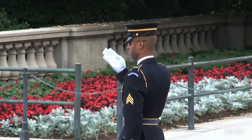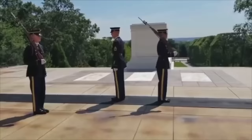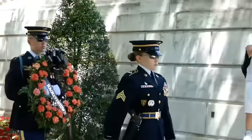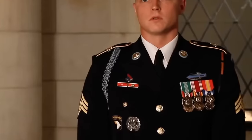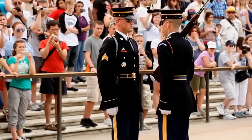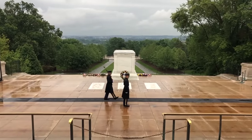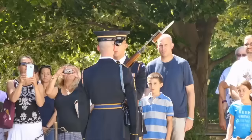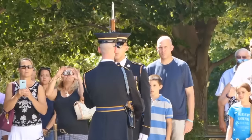It's evident that the tomb and its perceived sacred nature are the most important things for the Tomb Guard. The Tomb Guard Identification Badge is the only U.S. military badge that can be revoked for any action that may bring disrespect to the tomb. These guys don't fool around, which is the main reason why so many people are not qualified to be Tomb Guards.